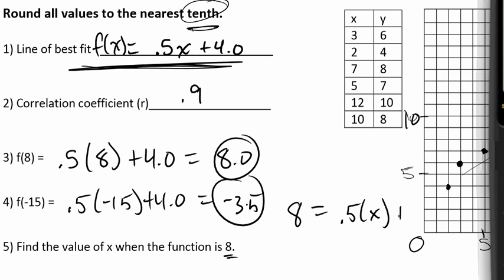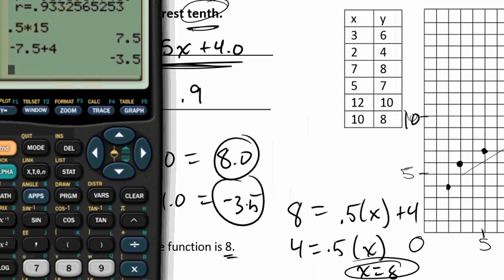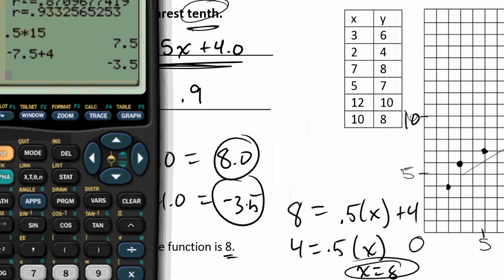So if I solve this for x, first of all, I subtract 4 from both sides. So I get that 4 equals 0.5 times x, and then I'm going to divide both sides by 0.5, giving me that x would have to equal 8. I don't expect that to happen on the test, but it's very nice here because there's a lot of relationship between question 3 and question 5. But when x is 8, we produce an output value of 8. So that's one of the groups of questions that you definitely need to be thinking about on the test on Tuesday.